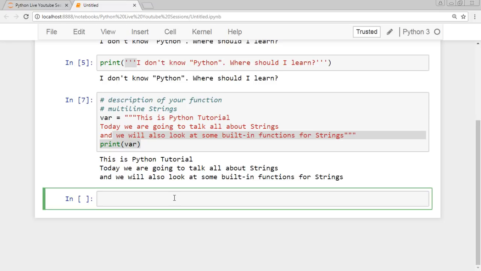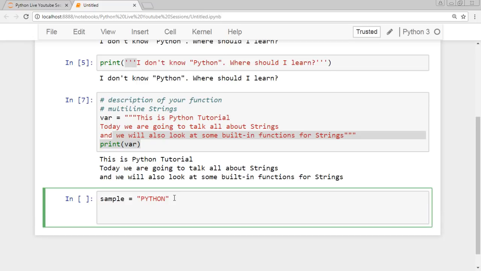So like all languages, Python strings are also indexed starting from 0. But Python also has a very unique indexing system. Let me show that to you. Let's say you have a sample string called Python, right? Now the sample string Python, see how it will be stored.